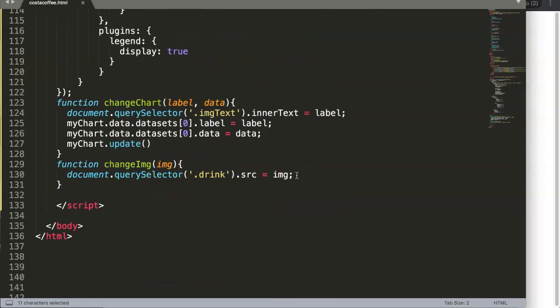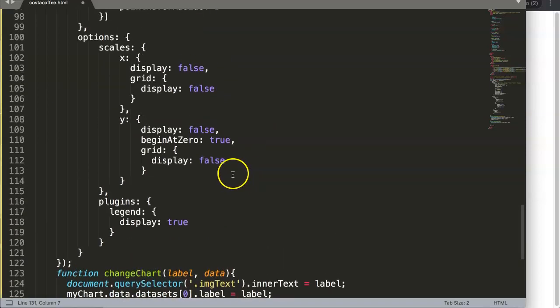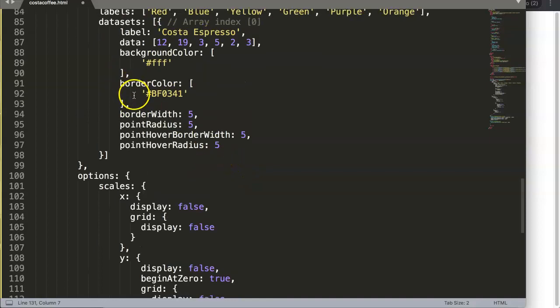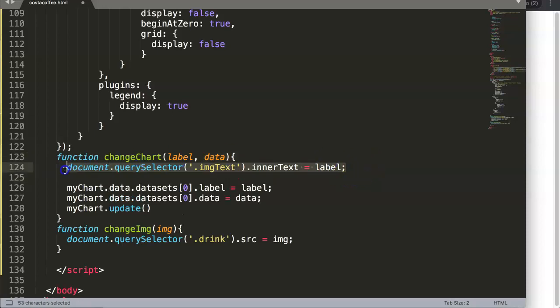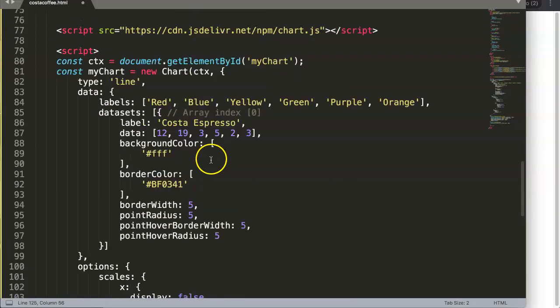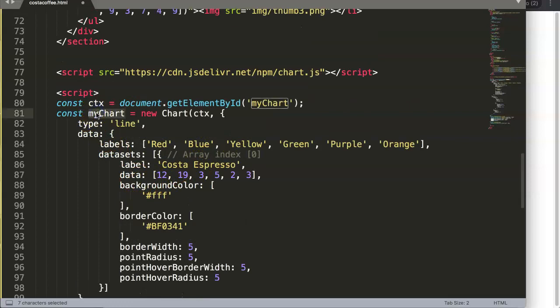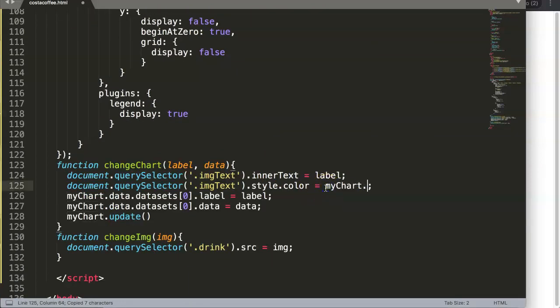So what we want to do here is the following. Because if you would have a different color, you could connect them as well. But for now, I will just do it very straightforward. Oh, we cannot do it in the change image, but we do it in this part here. You can copy this. Then we say here style.color for font color, and then what's the font color? Well, we can get the font color here. So that's my chart.data.datasets.